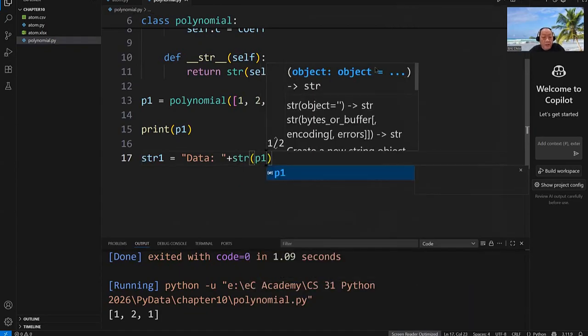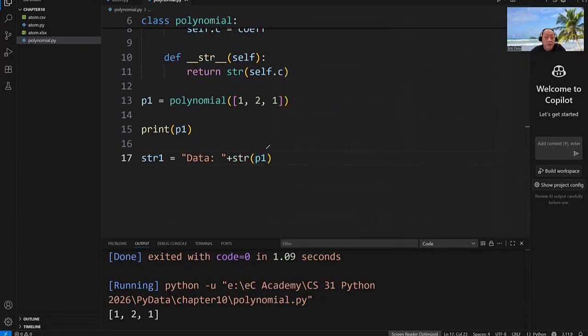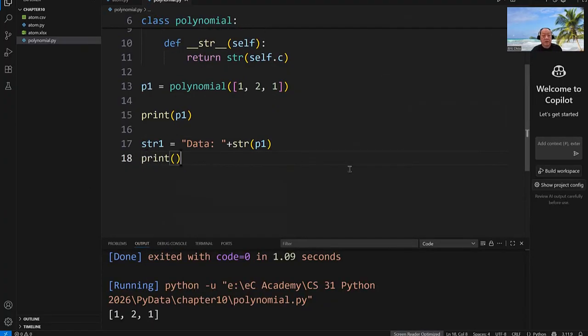P1 is an object. You will use the str function to convert it to string, just like you can use str to convert an integer. Convert to string, and then you can print str1.